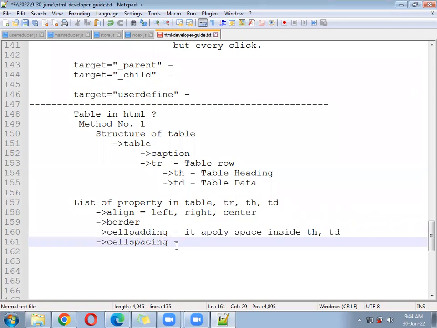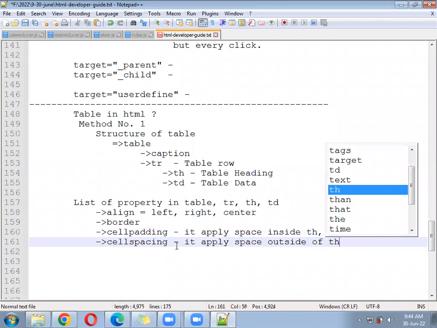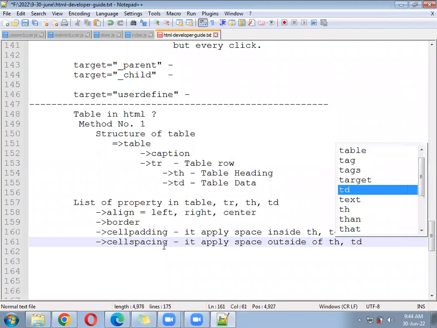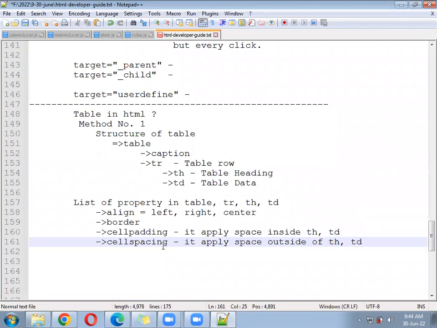Which one? Cellpadding. Cellspacing, what will it do? It applies a space outside of th and td.